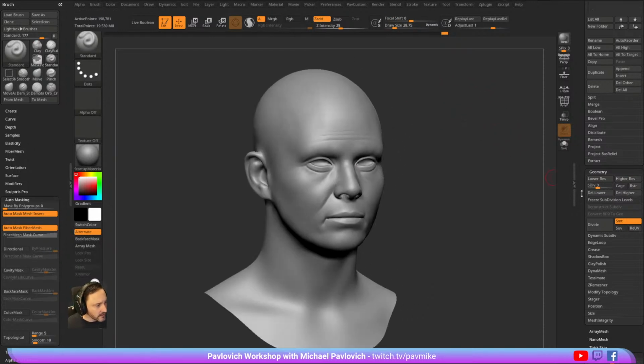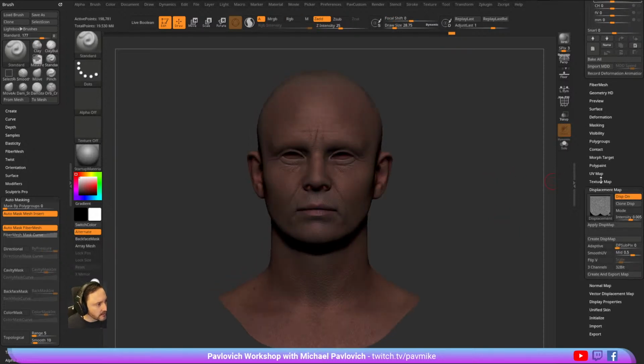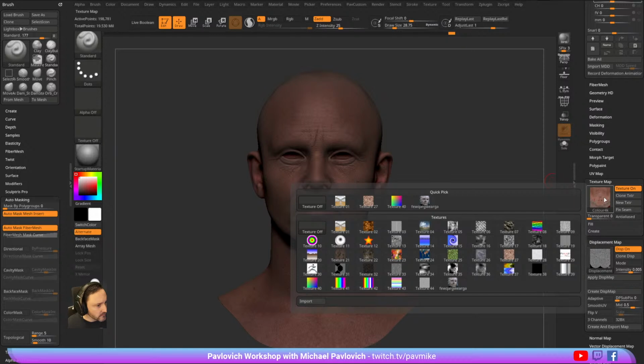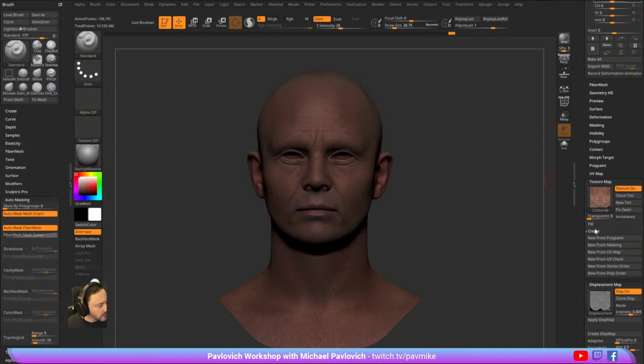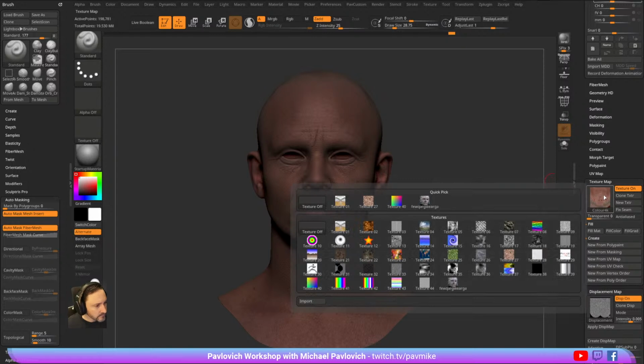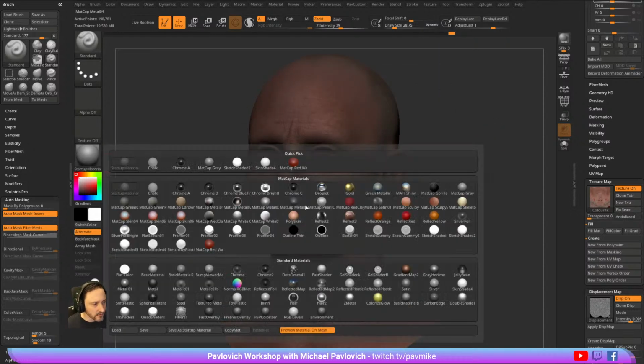We can continue going up. Again, we do have a displacement map we can dial in. Texture map, let's do this. Let's go in here to texture, create new, fill with, texture new. Let me see. That's fine. We'll just switch our material out.